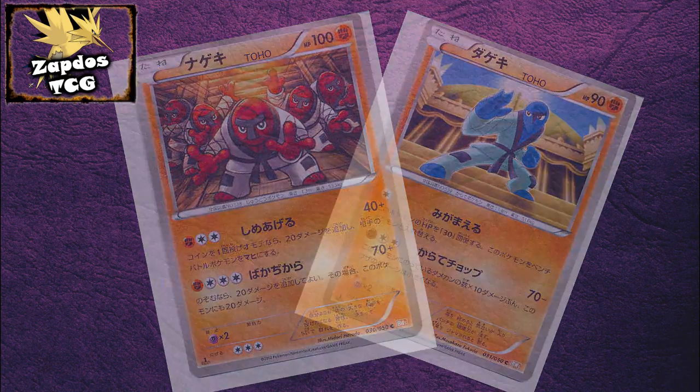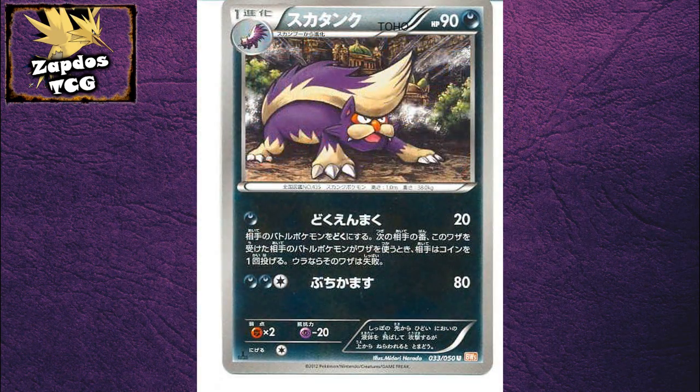Both suck, so let's go on to Stunky, which goes to Skuntank. Everything here sucks as well except for the first attack, which might be annoying. It deals 20 damage and poisons your opponent's Pokemon, and then if your opponent's active Pokemon tries to attack that turn or on the next turn, they have to flip a coin. If tails, the attack does nothing. So yeah, another annoying card.